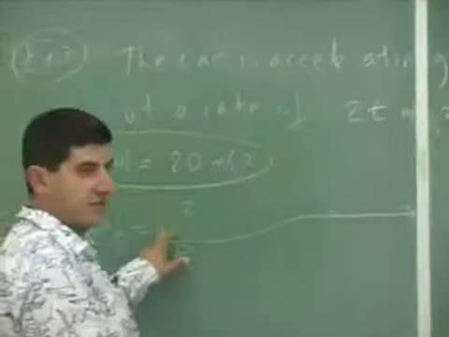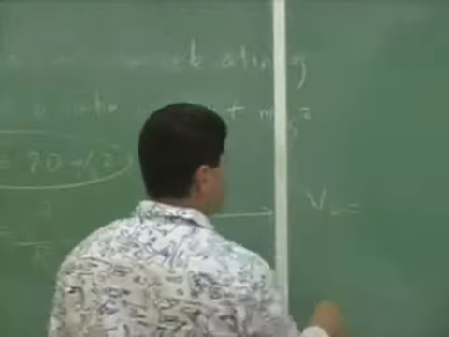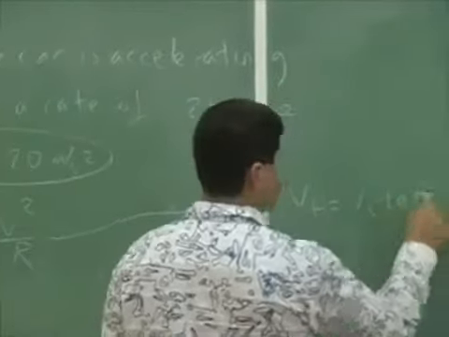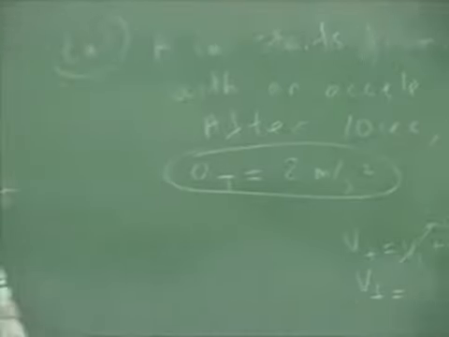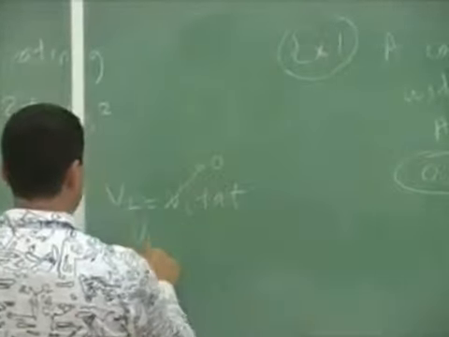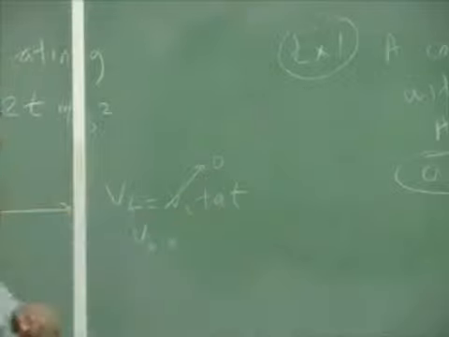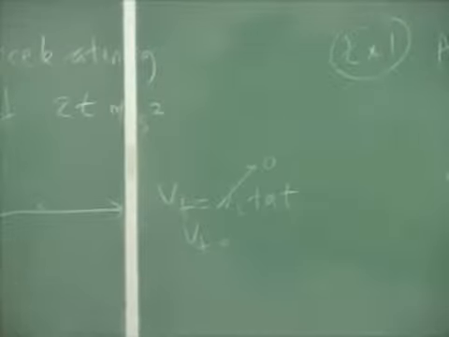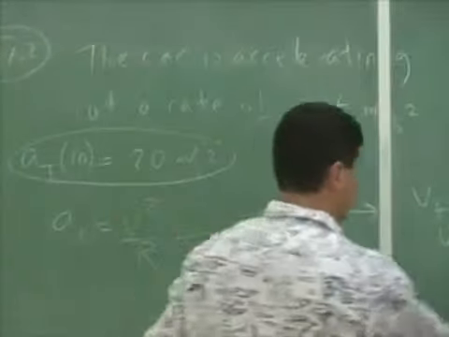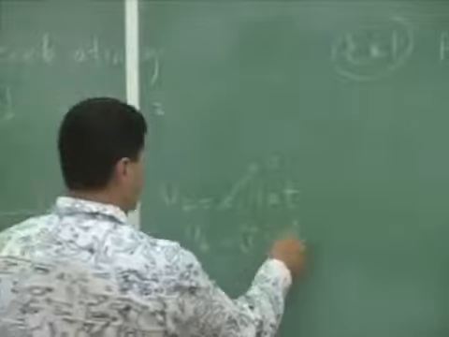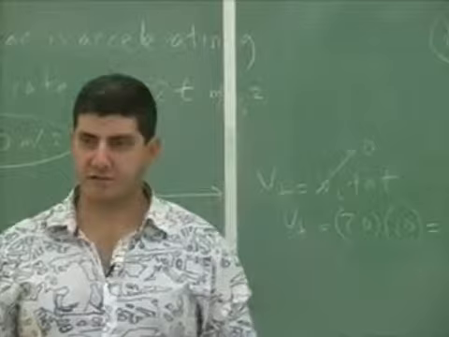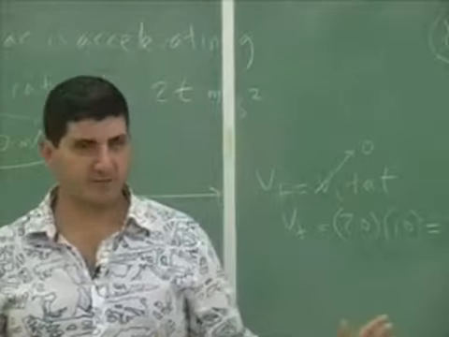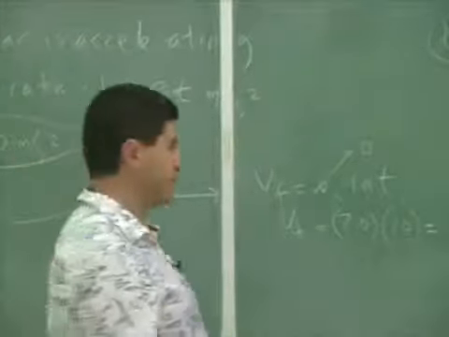To find the velocity, they say v initial plus at. They start at the same place that we started over there. Then they say v initial is 0. And then over here they put the a. Well, what are they going to put? They put 20 there. And then they put t is 10. They get 200 meters per second for v final. And they're way off. Totally wrong.